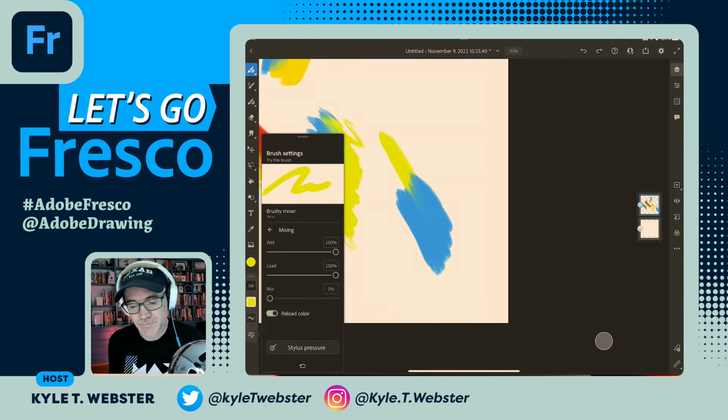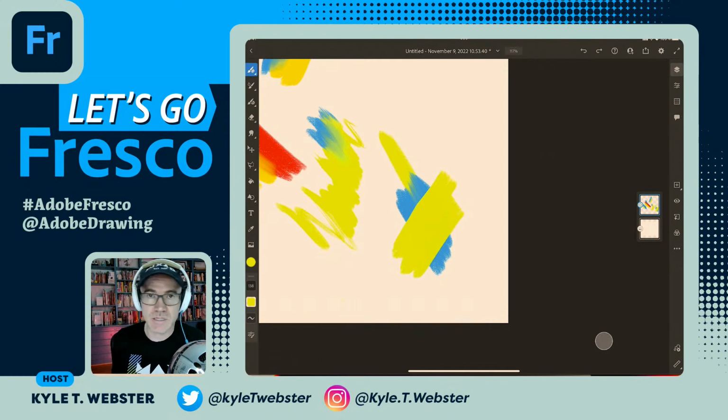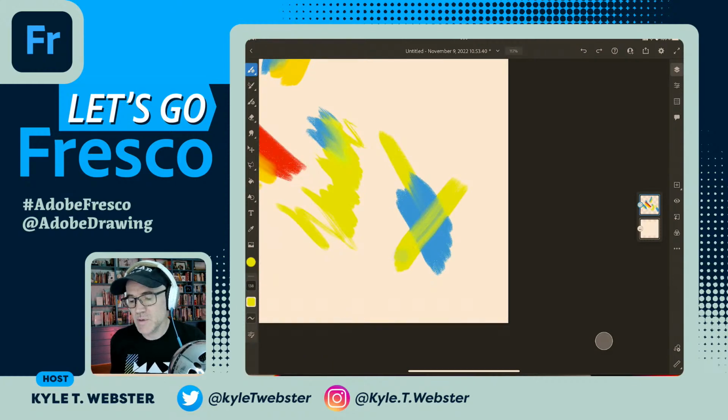And if we do that, put the mixing down to 0, put the wetness down to 0. Okay, look at that. Well, no mixing occurs. But maybe I take the wetness value and just bring it up to like 15%. Okay, 16%. That way I'm able to pick up some of that blue as I paint, but it's subtle, yeah? And I can scrub over it a few times and just go straight to yellow, like that. So again, lots and lots of options for you there.